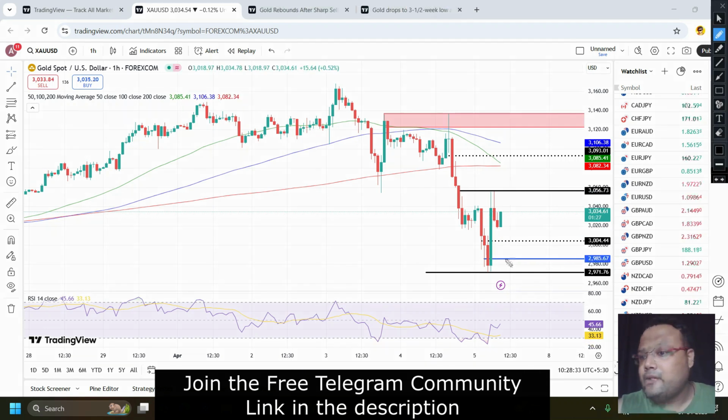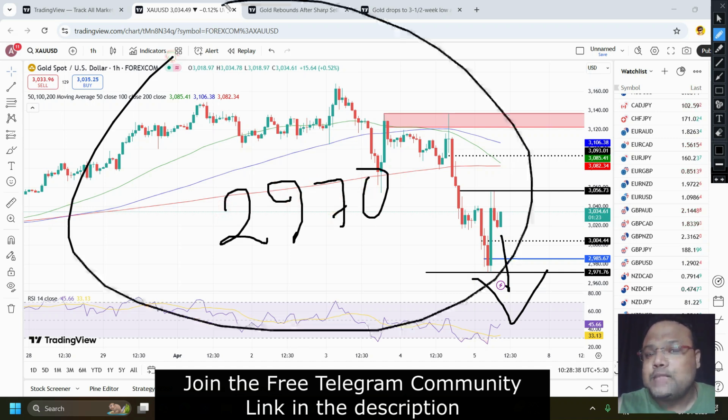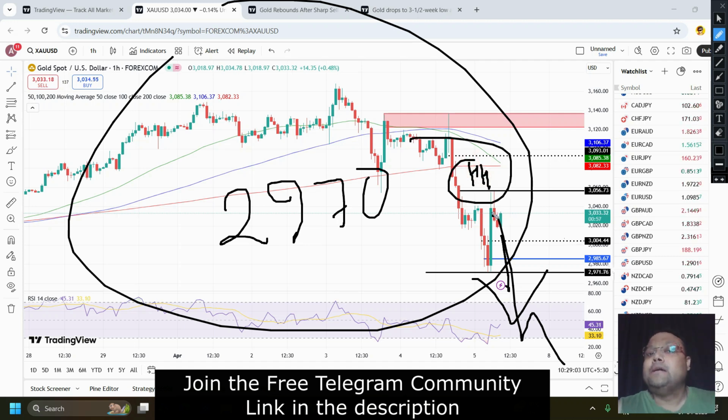And if the market fails to go up, and we see the market going down, if gold breaks 2970, it will form a lower low. If it forms a lower low, you can expect that whatever we witnessed after market opening was just a temporary thing, and gold would be continuing the temporary correction to the downside. But as of now, things are not clear, but there is a high chance that gold will form another higher high here. If gold forms a higher high, then we may see the market going up again.